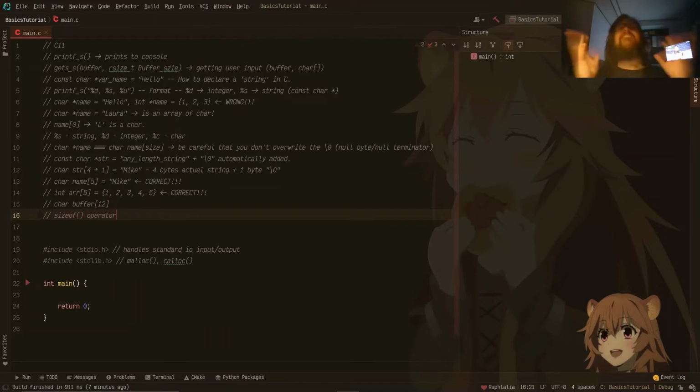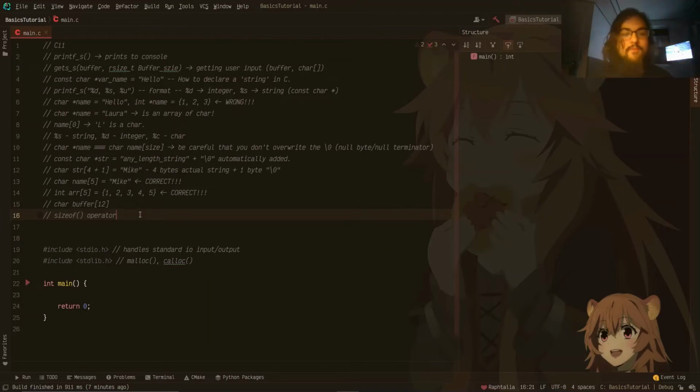The Sizeof operator. And I know I hear you. What on earth is the Sizeof operator? Some of you might have never even heard about this ever. What on earth is this Sizeof operator that you're talking about? Well, this Sizeof operator is very useful because what it does is give us the size of specifically stack allocated variables. It gives us the size that they are allocated.